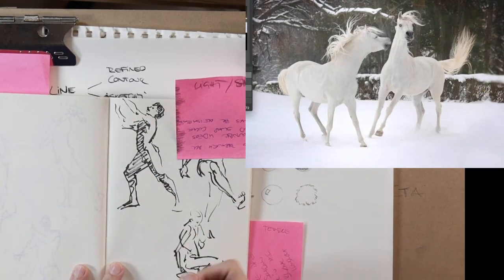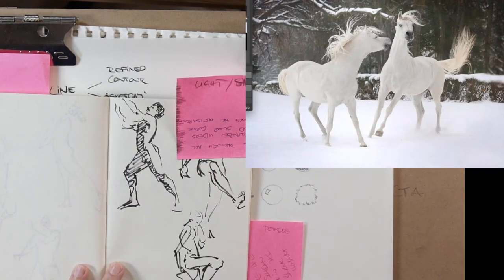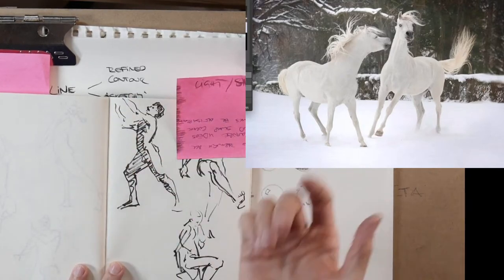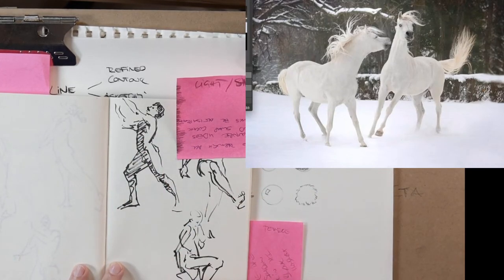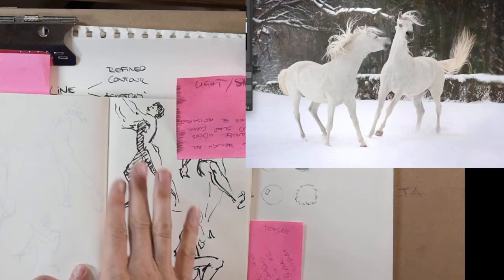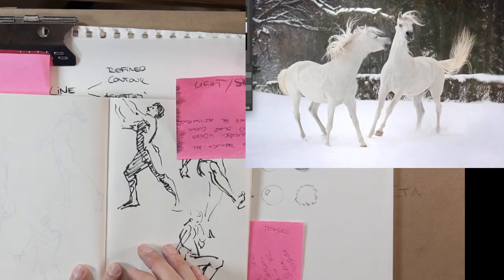Now, of course, when we have to make these choices, I have only 2 minutes. What am I going to address in my sketch? As I said, you'll have to let go of a bunch of stuff. So here I'm letting go of details. I'm letting go of form. So it's a very flat drawing, but flat doesn't have to be bad, right? It's all about what you are interested in. So in this pose, I was interested in the pattern. And so when you have a reference piece in front of you, whether it's a human being on the stage or an animal photo on the computer, you ask yourself about every single image: what is it that I'm interested in in this piece?